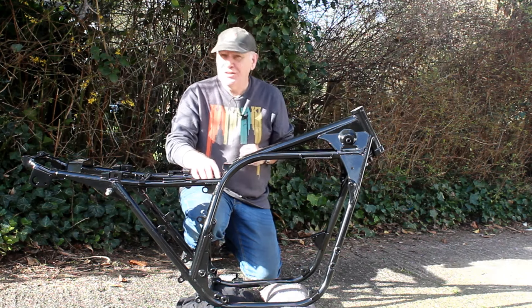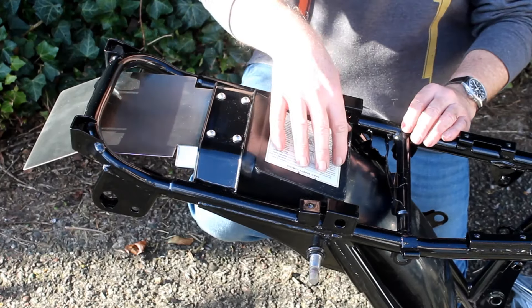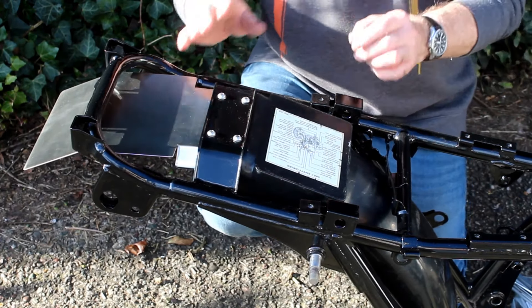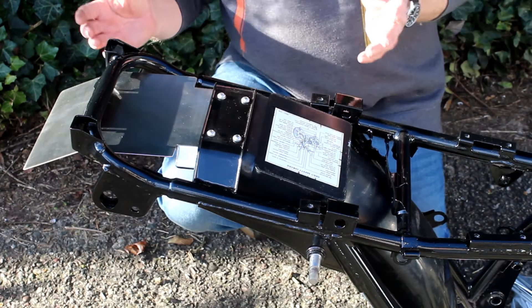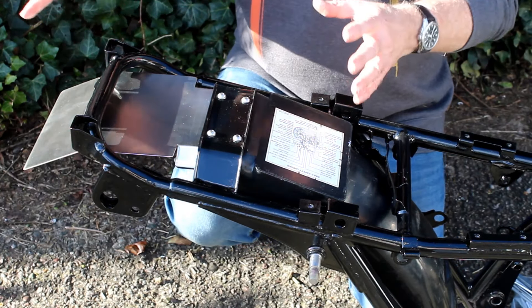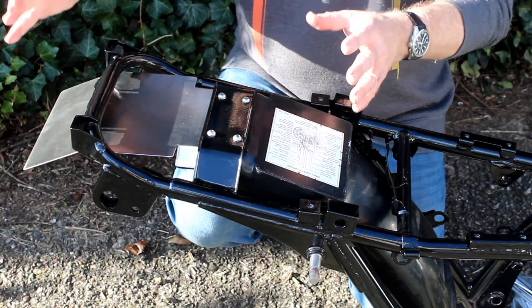I've got a couple more things I can bolt to this frame right now. I've fitted the front part of the rear mudguard, which is plastic — I had to buy that. And I've made this stainless steel splash plate for the rear part, since I won't be using the original chromed rear mudguard — I don't have one and they're heavy. Next I need to fit the tail section and work out how to make a bracket to carry the rear lamp, which is also non-standard. First though, I can fit the battery box, which has also been powder coated. It's pretty straightforward — it just drops in, held in place by four stainless steel bolts. Now I also have this electrics plate that bolts to the side of the battery tray, but I might not be using it since the bike won't have standard electrics, so I won't fit that for now.